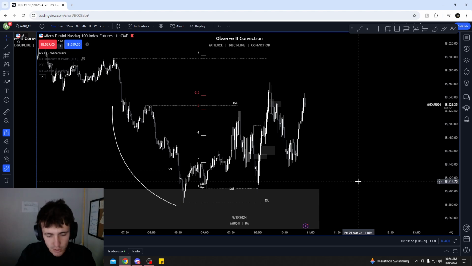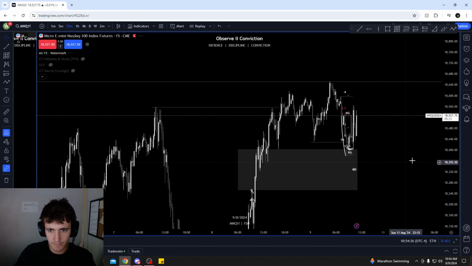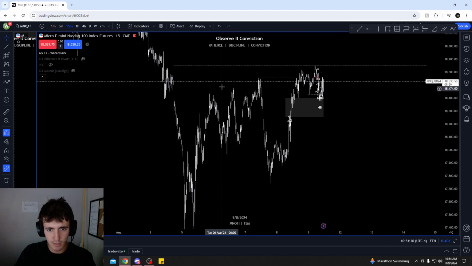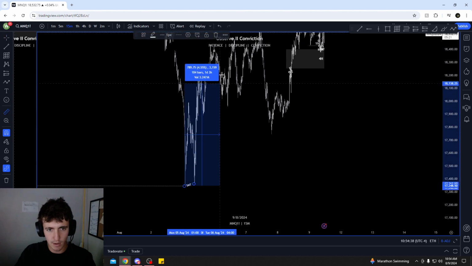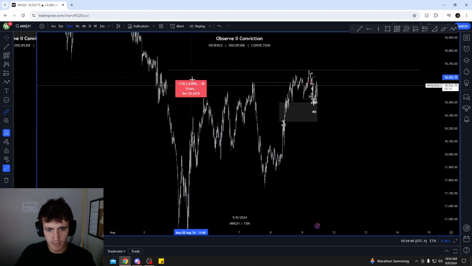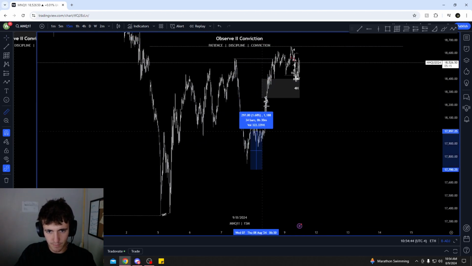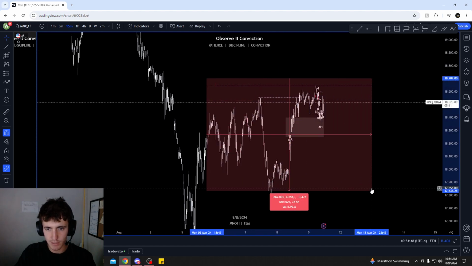If you just zoom out and look at the hourly, maybe the 15-minute, we've been in the same range for the whole week. The week started Monday down here, and we bought up. After we bought up, we've been in the same range this whole entire week. No big moves. You have buys up here, but other than that, you sold off, bought right back up, and you're still in this range.